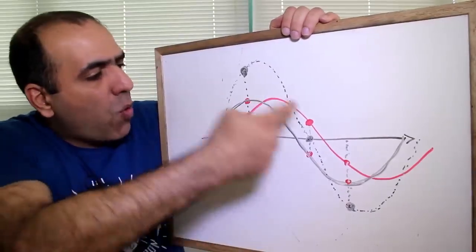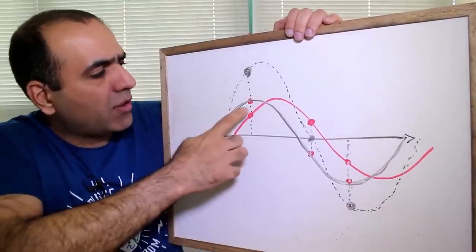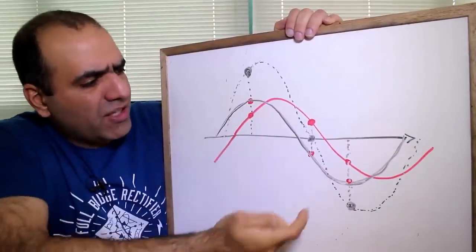Basically, when you generate a wave in an infinite medium, it will travel forward forever, unless there is a change in the transmission medium, like a material change or a blockage, and the wave reflects from that change and returns. Now, the energy of the waves pass through each other like a Holy Spirit through a wall. But the effect of the two energies acting on a single particle in the transmission medium is the sum of the two energies. For example, if we have two waves like this in a given time, the sum of the two waves at this point is positive, here is 0, and here is negative.